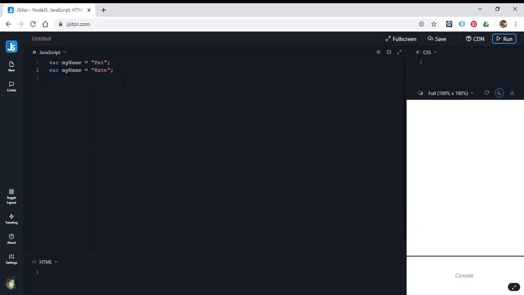Now I forgot to do the console.log first. Console.log. Let's remove this first. First do the first one. Console.log my name. See what happens. The output shown on console is Pat.